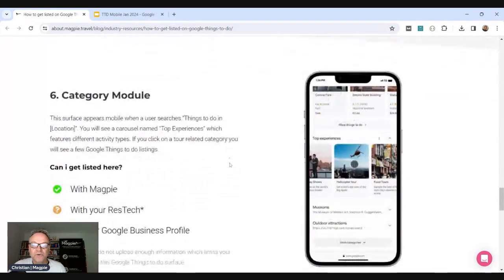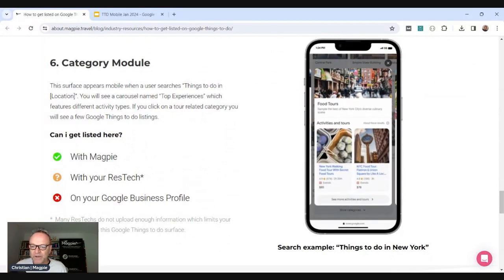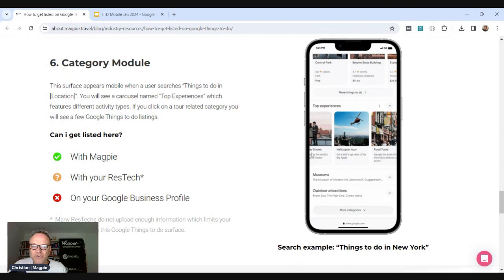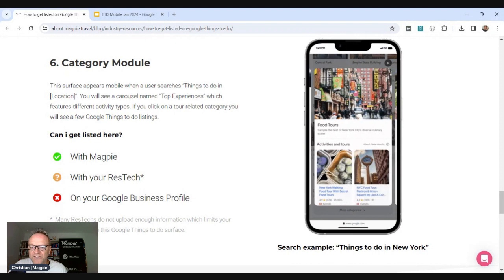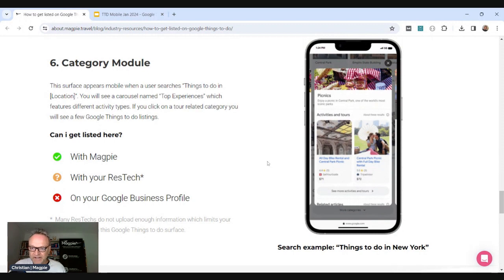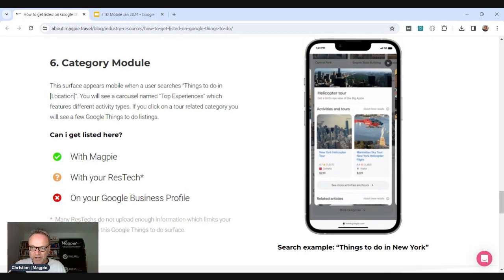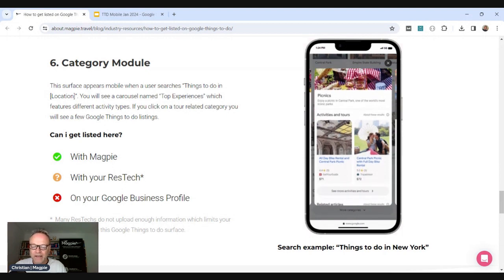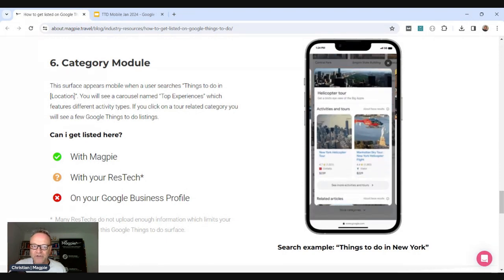And then the last section, which is the newest, which we just saw, we don't even know what to call it yet. We're calling it the category module. So again, things to do in New York, right below the map this was, you'll get these categories pop up, helicopter tours, and then you'll scroll down and you'll see the things to do cards on there. And those are just regular things to do products which have been fed through. So that's one of the latest to pop up. We think this will become an increasing place to get your products. The categories are set up now per city. So each city's got different categories. Obviously, helicopter tours, picnic seems to be a big thing in New York, but each city will have their own set of categories. That's the latest.